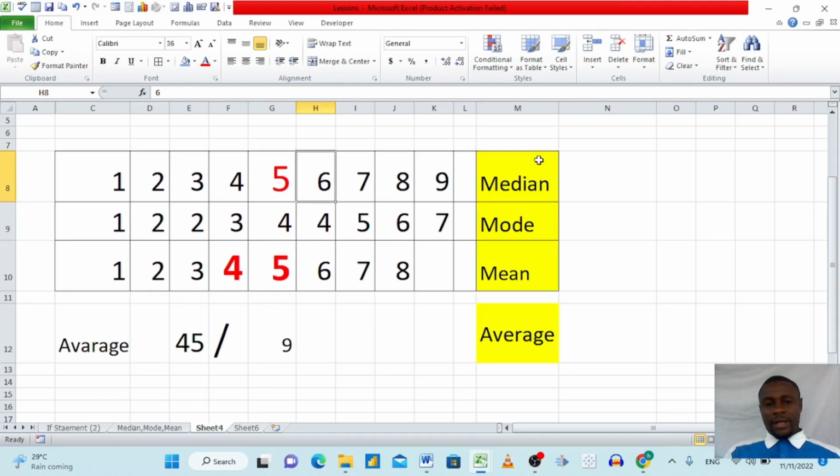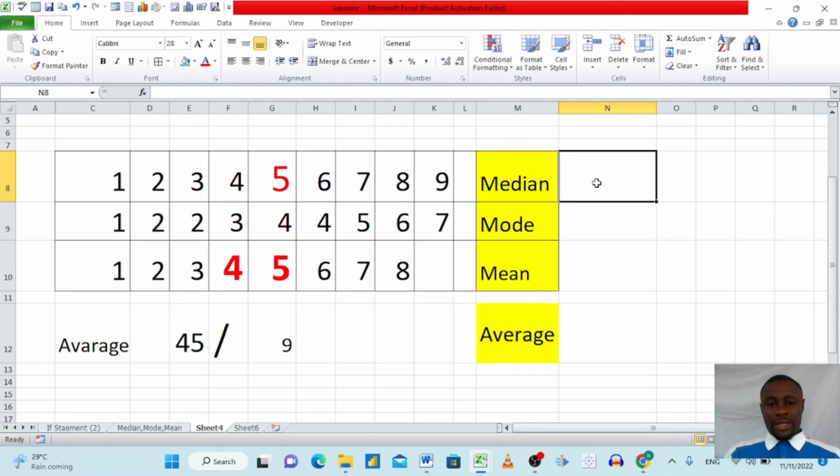Let's begin right here. If I look for my median, all these are functions that are inbuilt in Excel. What you have to understand is that in Excel we are simply using formulas. We are not creating formulas, so we are learning how to use the formulas that have been built in by developers. We want to thank all the developers of Microsoft. They have done the work for you. All you need now is to learn how to use them.